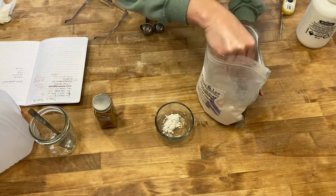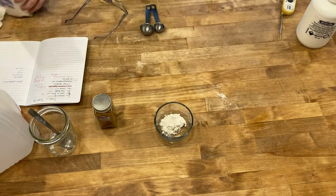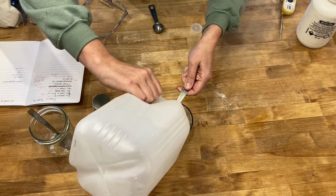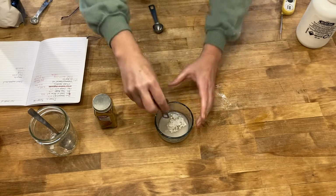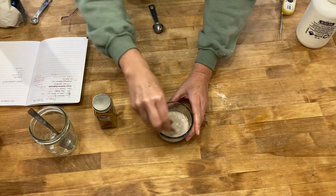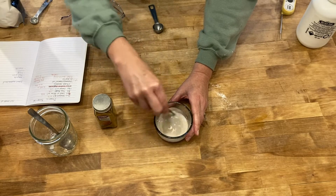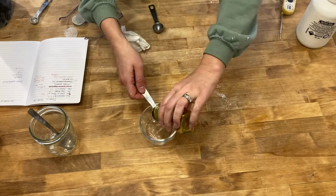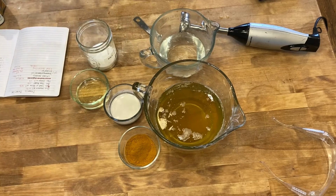Next, I'm going to measure out the kaolin clay that I mix with about a tablespoon of water, and this makes what's called a slurry. And I mix this in when I put in my essential oils, and I have found that it anchors the fragrance and just makes it last so much longer in the bar of soap. And so this is something I do now every single time I make soap. I'm going to measure out the turmeric and set that aside. That's 1.5 tablespoons of that.